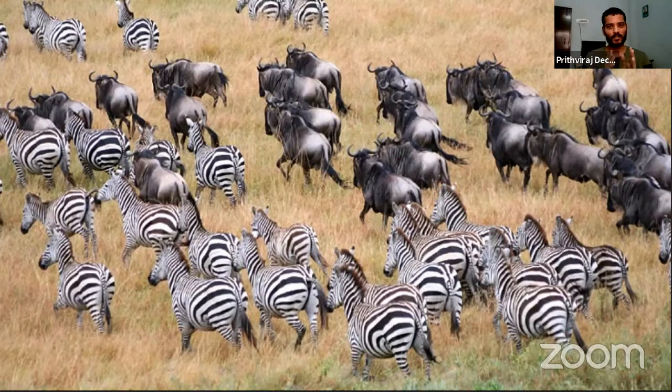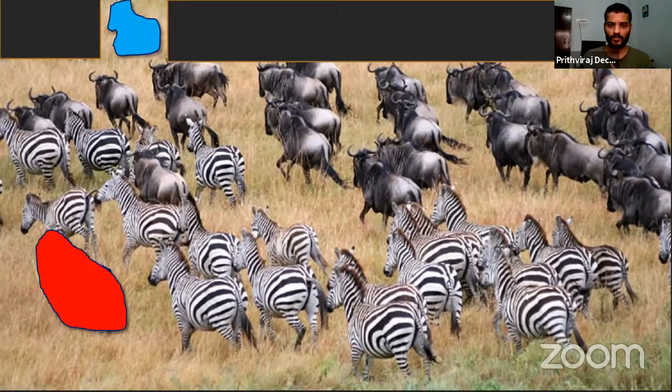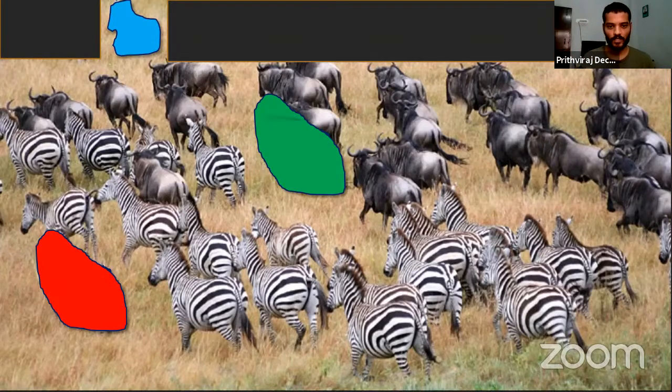So this is something machines can also do. You can give the machine data. You can give the same data to a machine. You can tell the machine that these are the data points, these are the animals. This animal, this data point, is a zebra, and this animal is a buffalo.